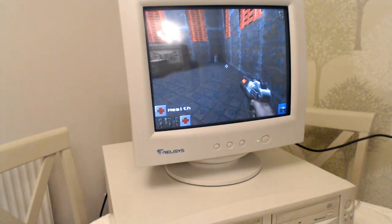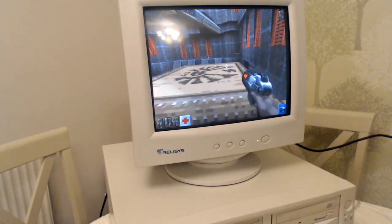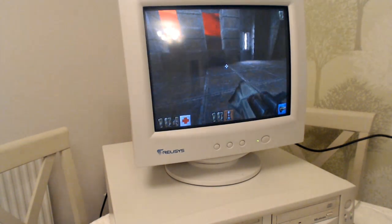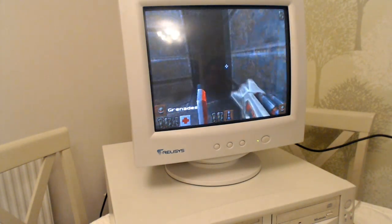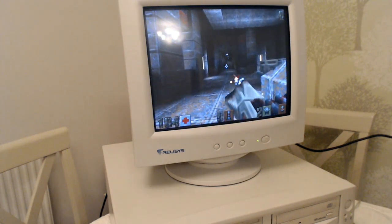So I think because this game needs, I believe, a 133 processor, it's probably at the edge of what the computer can do. I could always up the processor back to its stock of 266, but to be honest, this is fine. This is very playable indeed.